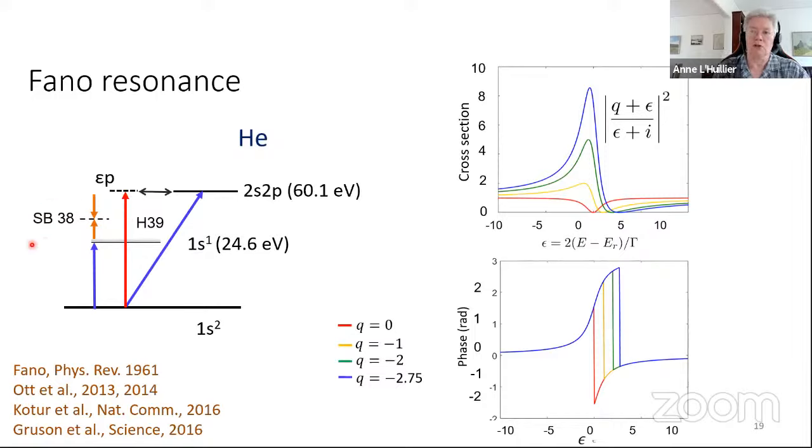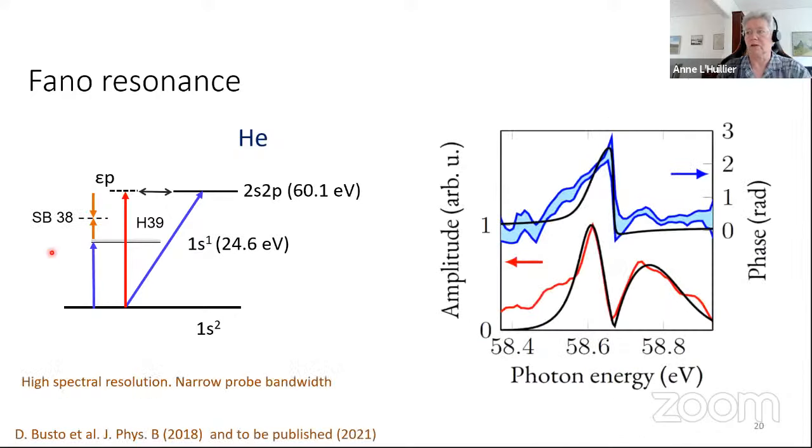I'm going to show you first what we see by looking at sideband 38. So again, we have our quantum interferometer here. We are going to analyze the phase due to the autoionizing resonance by looking at the interferometric signal on sideband 38. So let me show you the results. This is a result obtained recently. You can find details of the methods in this article, but what I'm showing you is actually not published.